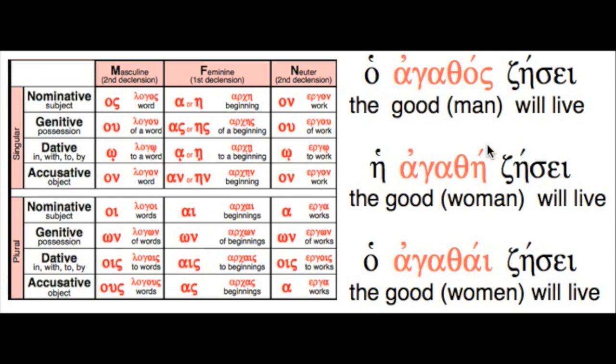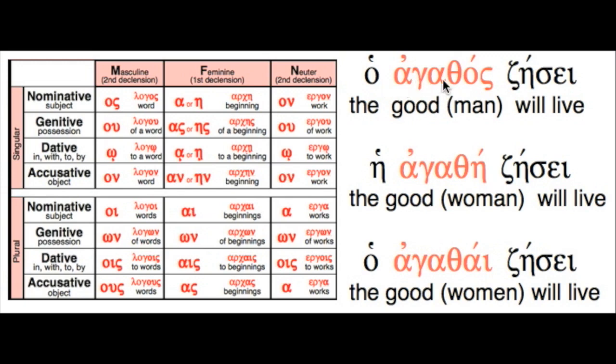Well, Greek is exactly the same. When the subject is thought to be obvious, often they will just use an adjective and not even say the subject. So, for example, you might say, the good will live. The good what? Well, the good man. Hey, and do you see something interesting, different between English and Greek here? In English, if I say the good will live, there's only one form of good, right? But in Greek, look, what's happening to these endings? Agathos, agathe, agathai. Well, they're morphing, right? To match the implied subject.